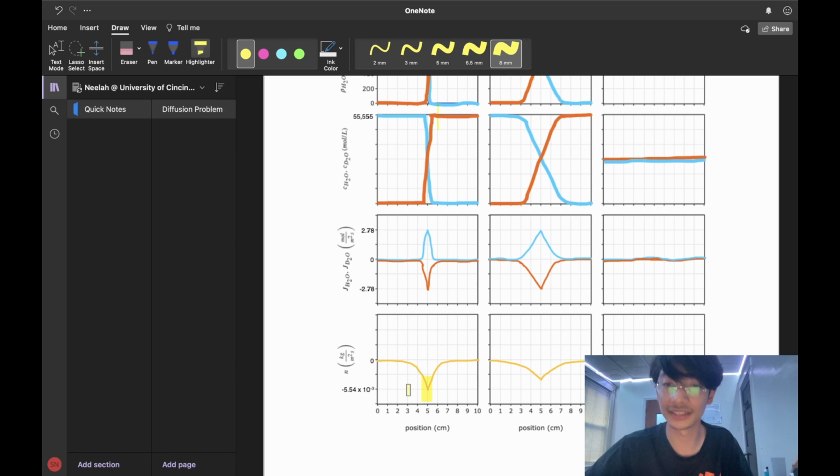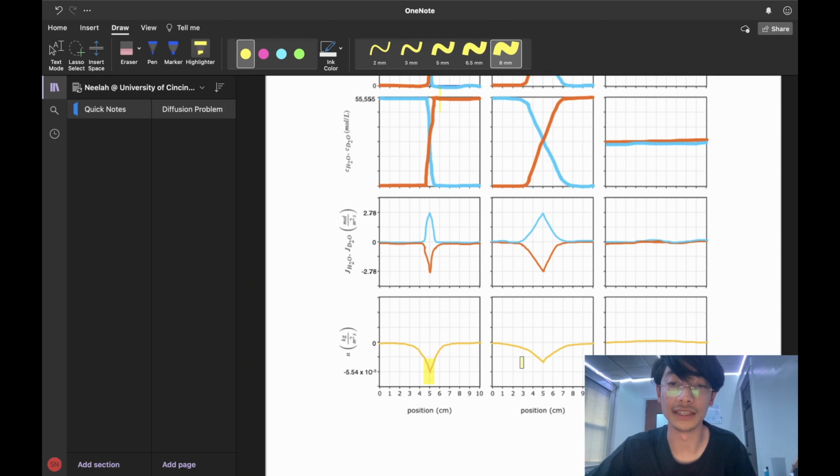So in the final situation, again, when everything has achieved equilibrium, there's not going to be any mass flux because everything has mixed around. And just like in all the other cases, the intermediate is basically the in-between of these two situations, where the mass flux has a much gentler curve and slope.